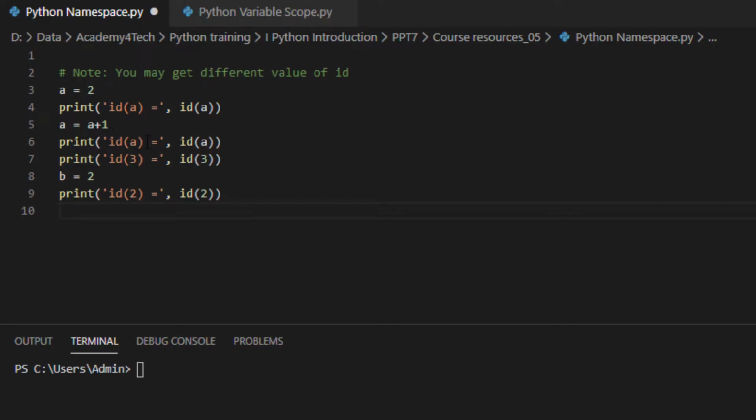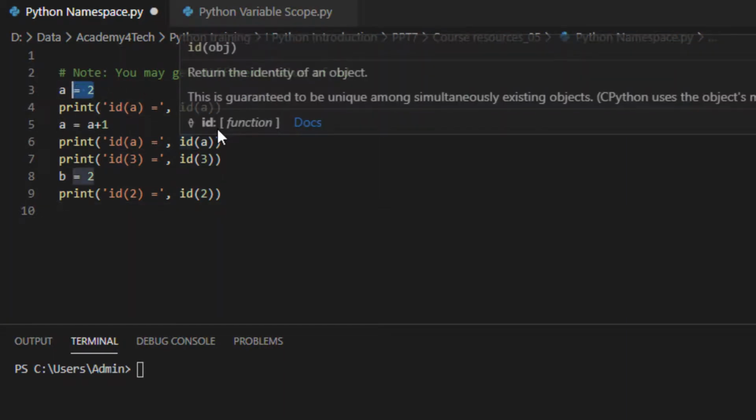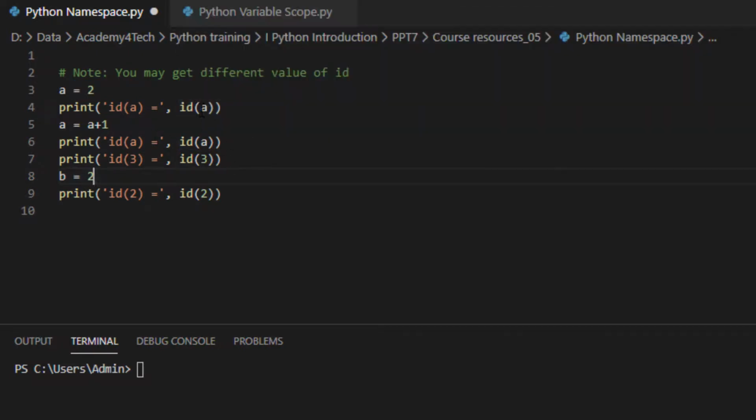Let's have a look at this program. So we can use this id function to identify the ID. So what is the object's RAM allocation? So this id of A will be for the 2, and this 2 will be mapped to the variable A. So if we change the value of 2, again the ID of A also will change. Similarly, for a new variable B, it will have the same ID as A for the first statement. Let's take the output.